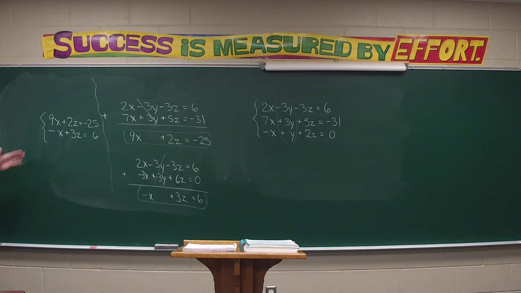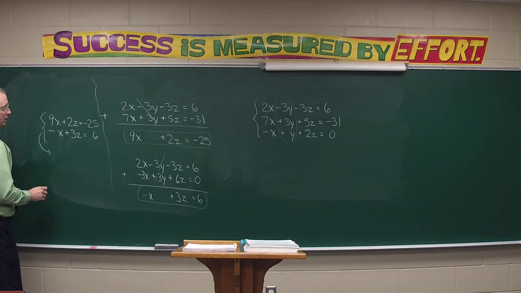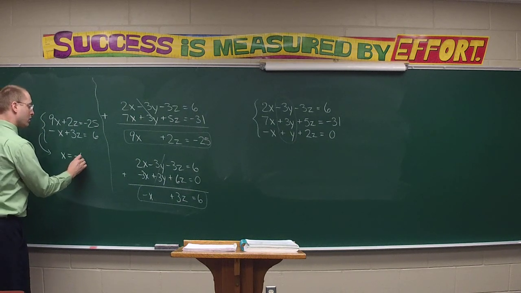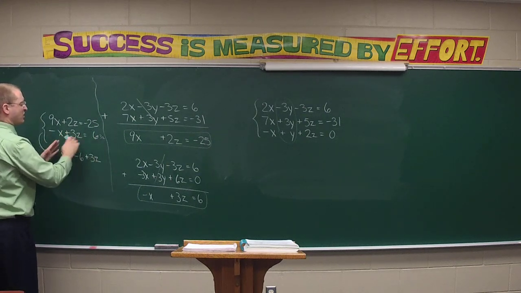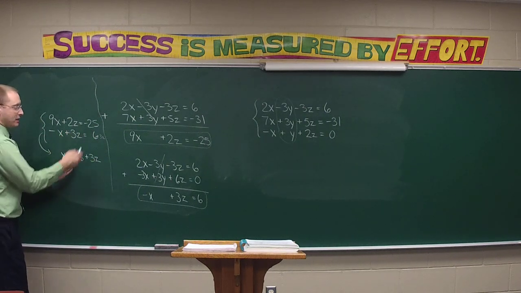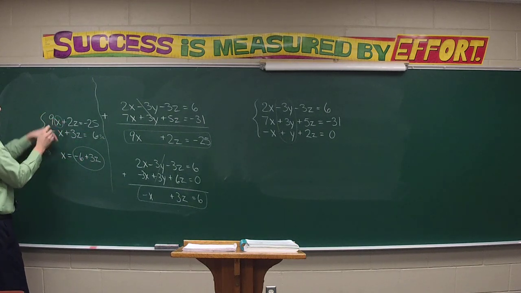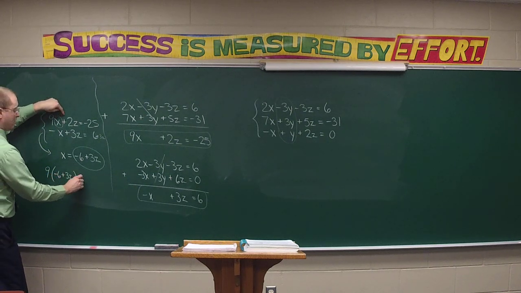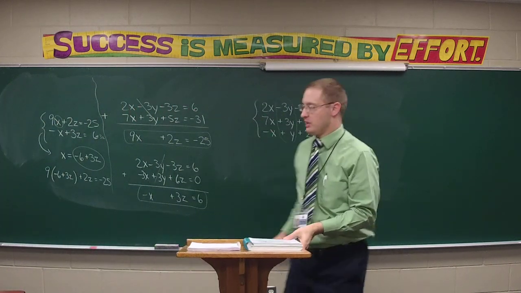And we solve it like we would any other system of equations. Maddie, we could solve by substitution, or we could pick a letter to get rid of. Substitution. So let's rearrange presumably the bottom equation. x equals negative 6 plus 3z. All right, so moving the 3z over as a negative, but then changing those signs to get the positive x, negative 6 plus 3z. And we'll take that quantity and put it here where it says x. So now it's 9 times the quantity negative 6 plus 3z, plus 2z equals negative 25. All right, Maddie, take it from here as I slide this out of the way a little bit.